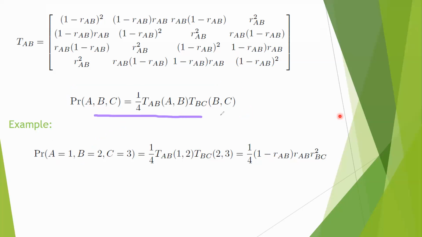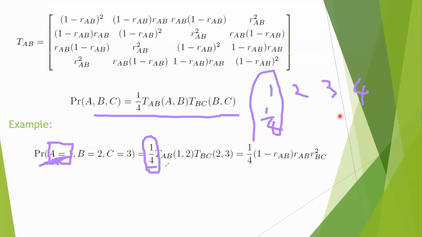Right? So this is the same, right? We just need to, okay, can anyone tell me why this is 1/4 rather than 1/2? Because we have 1, 2, 3, 4 states for the first locus A, and for each one, the probability is 1/4. So since the first locus A takes the value of 1, we will multiply this 1/4 at the beginning, right? That's the probability of seeing A equals 1.